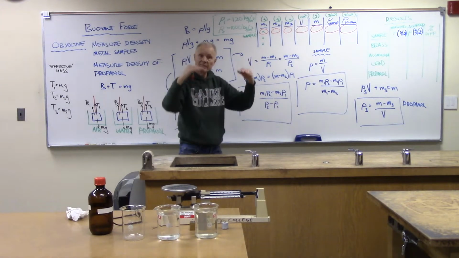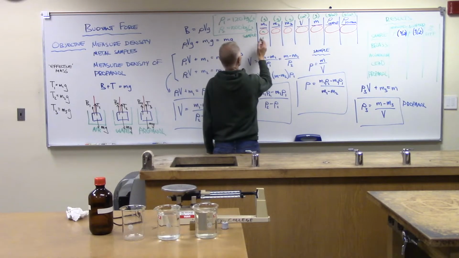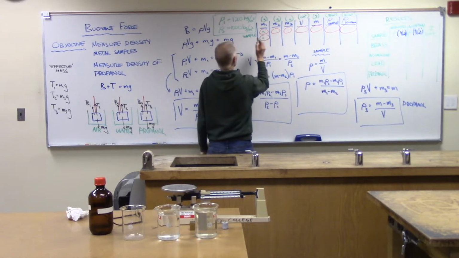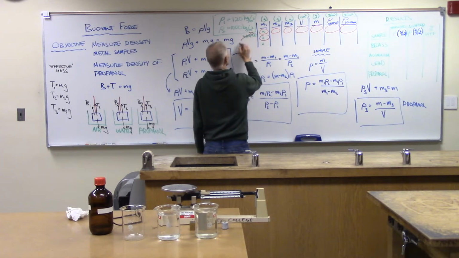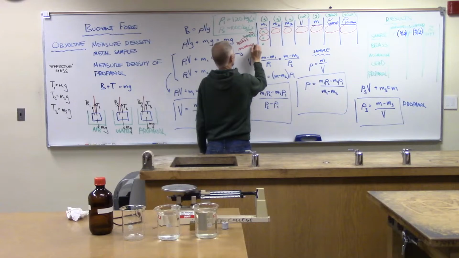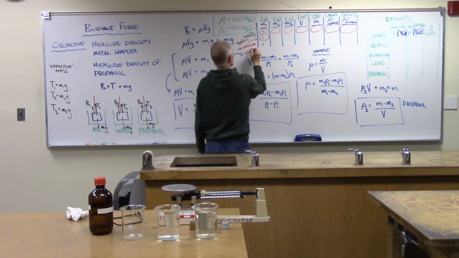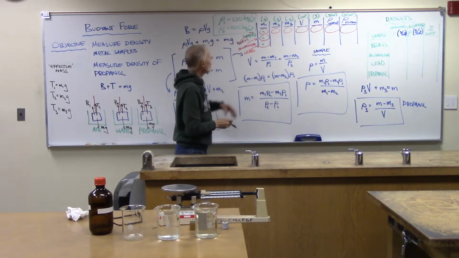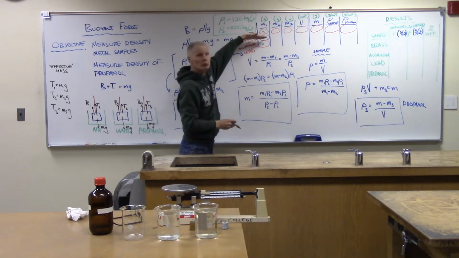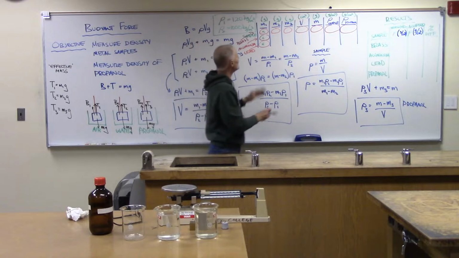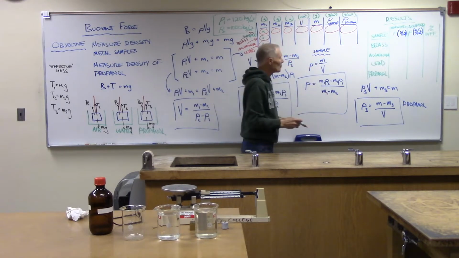Okay? And then I'll step down to the next level here. I'll do the same thing for the aluminum. So let's say that we've got brass, aluminum, the board's filling up. I hope this is going to work. And then lead. So row number 1, let's say it's brass, row number 2 is aluminum, row number 3 is lead. And again, I'll just follow the same procedure.